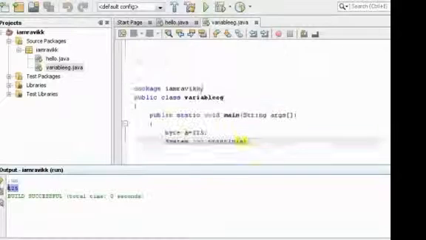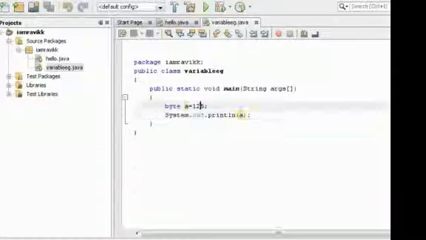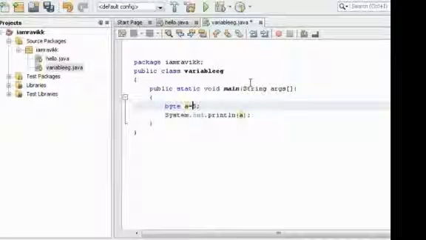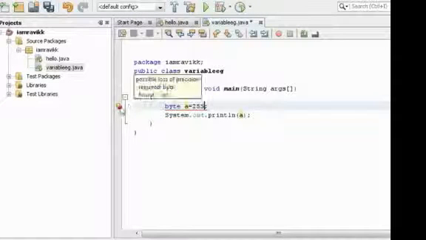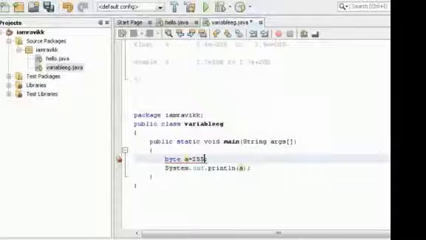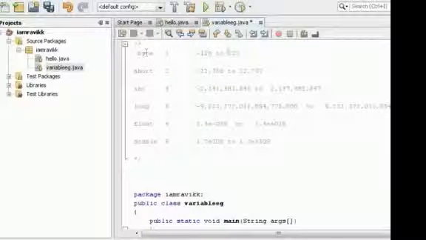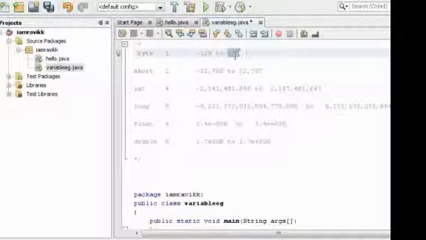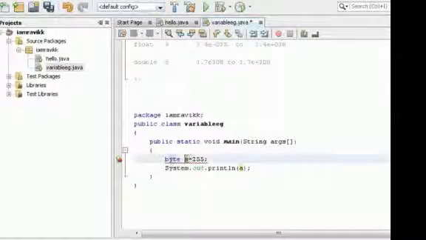If we change the value to say 255, there will be an error, because NetBeans knows what the range of the byte is. The range of the byte is up to 127. If you are trying to initialize a variable of type byte to above 127, this will generate an error.